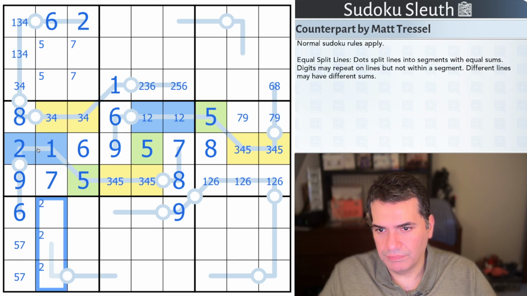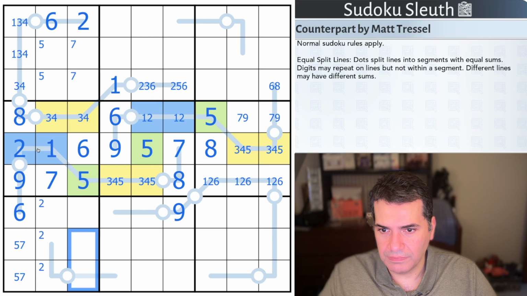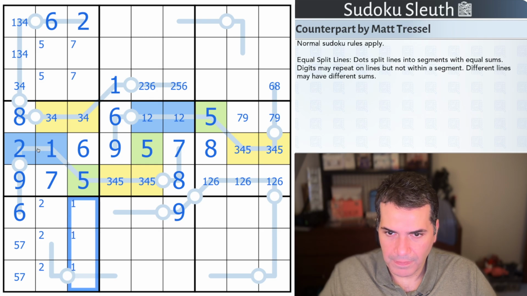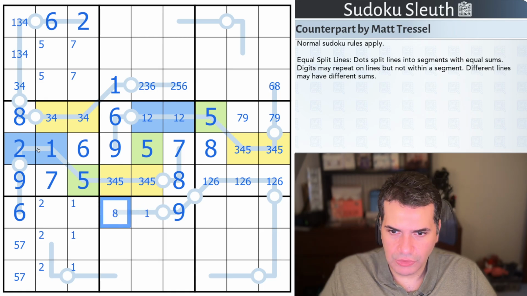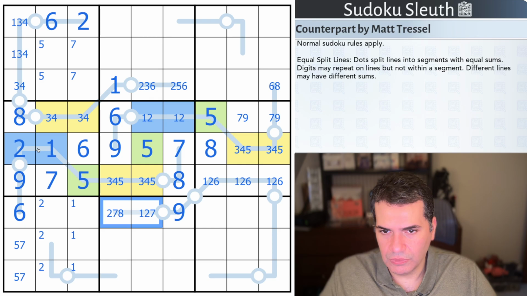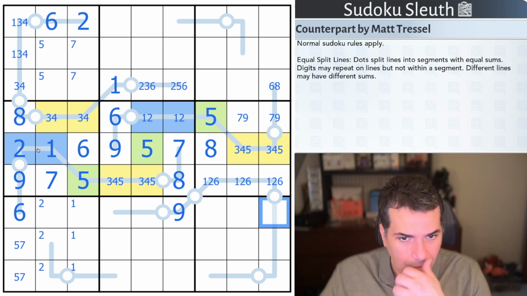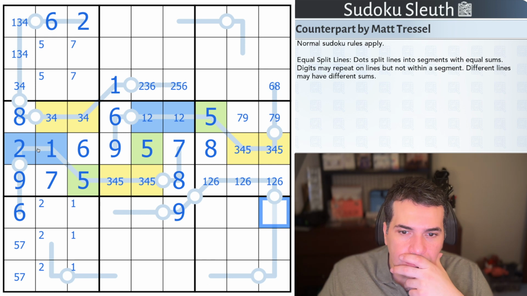I mean, let's get these down before I forget about them. I think this is going to look ridiculous. 2, 7, no 3, 6, and 5, 4. So not that bad, but I'm not going to be able to do anything with it right now.